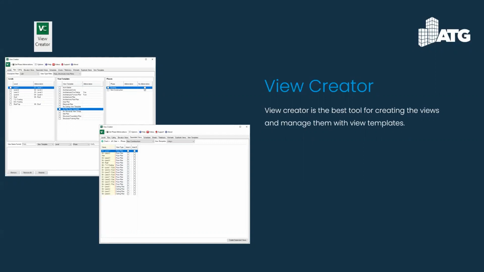And this tool is a great tool for creating the views that you need in a project really quick and easy. You can create floor plans, ceiling plans based on view templates and phasing very quick and easy. Then you could also create dependent views based on the scope boxes that you have in your project. You can also manage what title blocks your sheet uses. You can create duplicate views really quick. But you can also manage and automate the speed of seeing what view templates are applied to views and be able to switch them around in here.